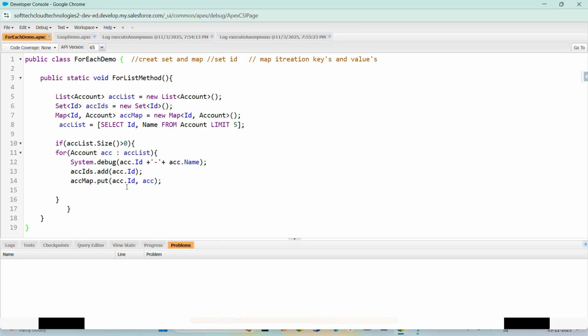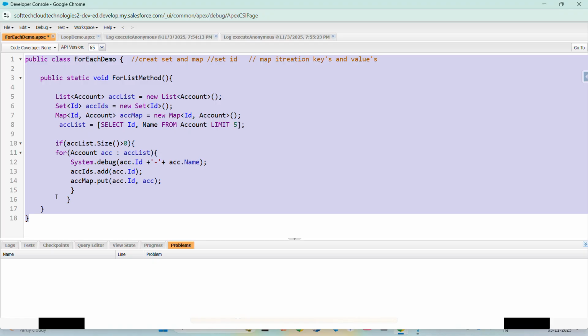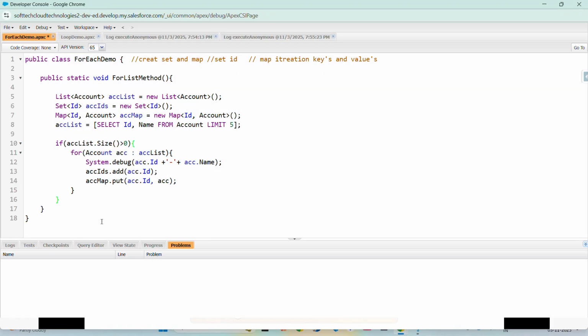Okay, then we have a requirement to display the data through a set. So here, outside the if method, I am just going to Control A, then Shift plus Tab. Okay, done. So the code will be in this format.